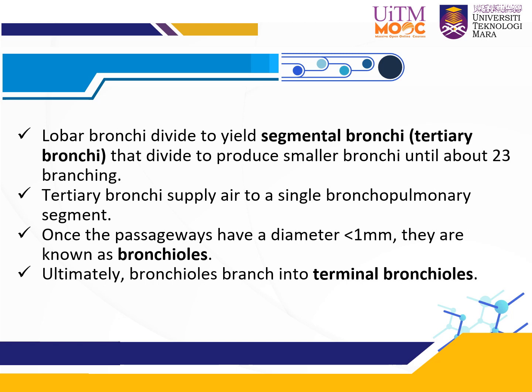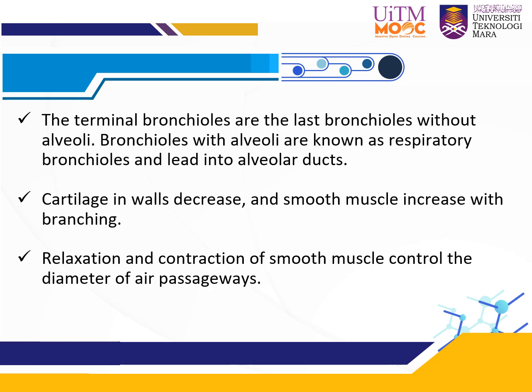Ultimately, the bronchioles branch into terminal bronchioles. This is the end of the bronchioles. So the terminal bronchioles are the last bronchioles without alveoli, and the bronchioles with alveoli are known as respiratory bronchioles and lead into alveolar ducts. The cartilage in the walls decreases and smooth muscle increases with branching. Relaxation and contraction of smooth muscle control the diameter of air passageways.